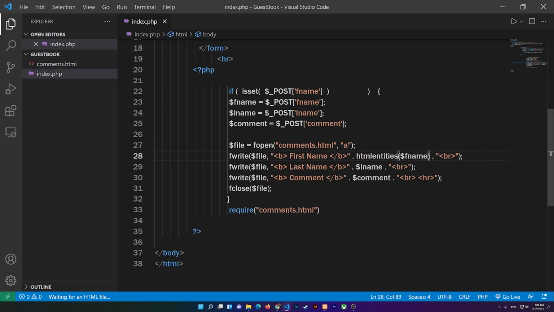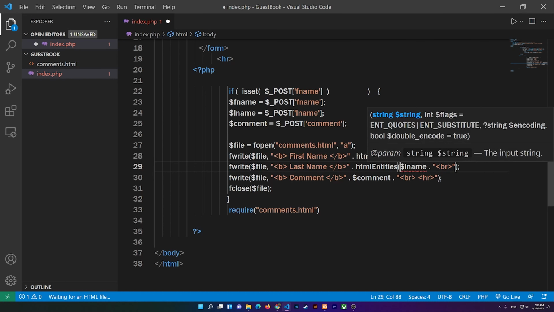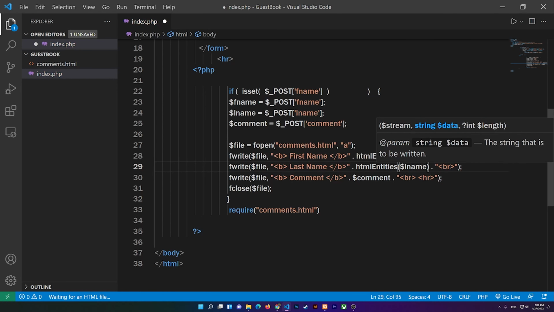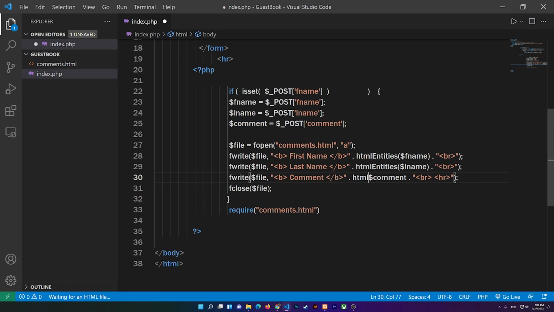So you see I have that there, HTML entities, just like that, and I can simply add it here too. One more thing, HTML entities and parentheses. Let me add one here.